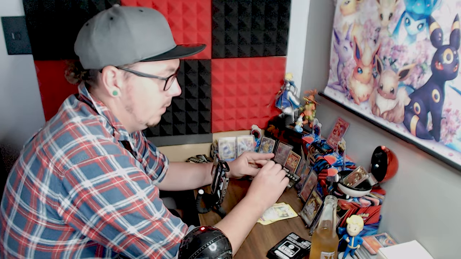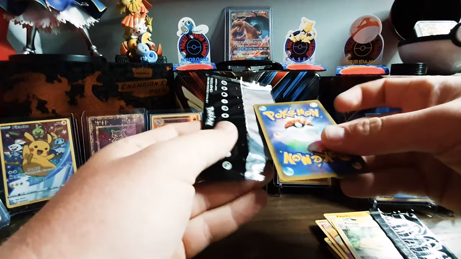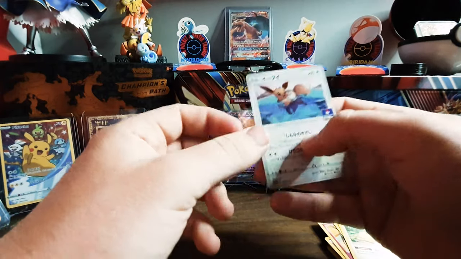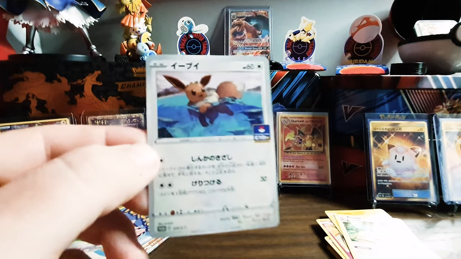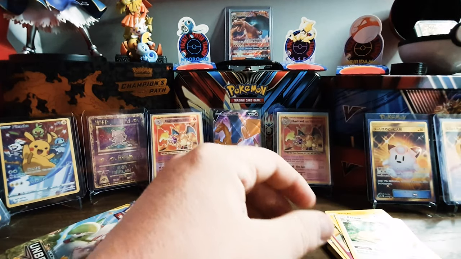Alright, another one of these. What have we got here? This is how you do it. Just go guns blazing. That's all you could do. Guns are blazing. So here we go. What do we got? Oh, it's a little cute Eevee. It's a little cute Eevee, as you can see there. Little Eevee is going to get put in the sleeve straight away. Nice little hidey hole. You can go over there.